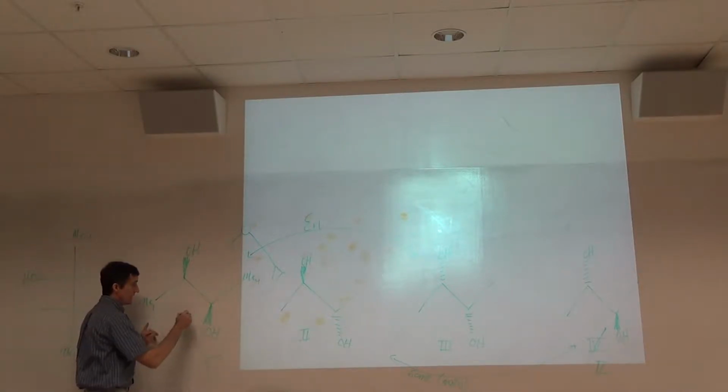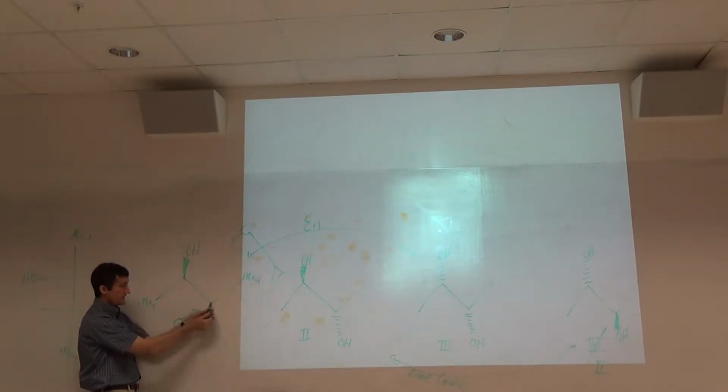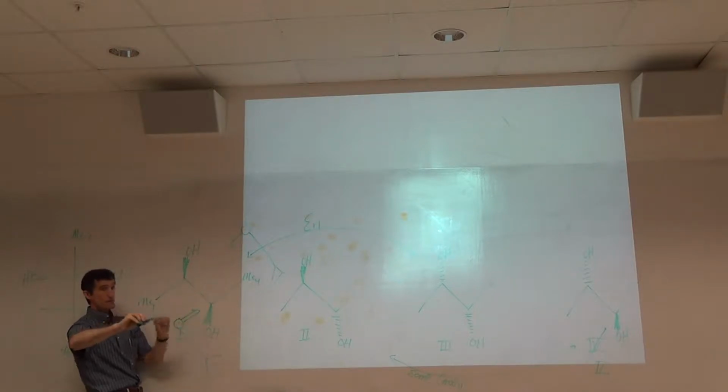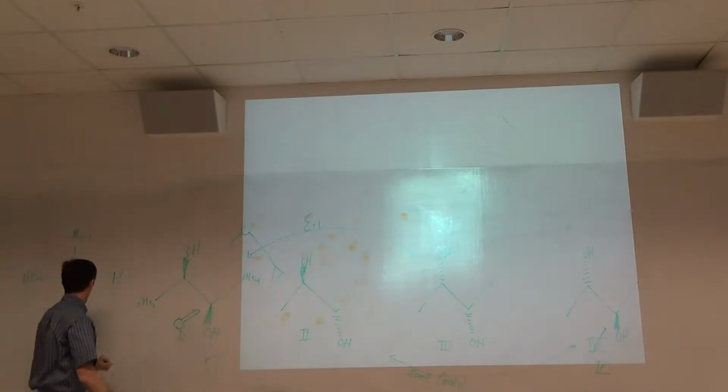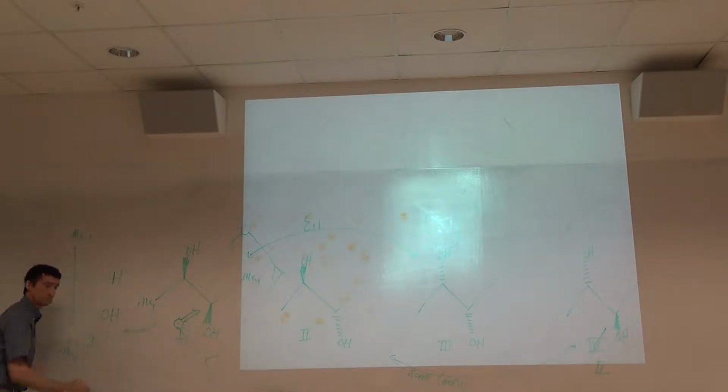Okay? Look through here. The methyl is going away, and this thing is coming off the board towards you, and I'm looking at the methyl going away. This OH is on my right. The H is the other way, it's over here. There it is. This is compound 1 in a Fischer projection.